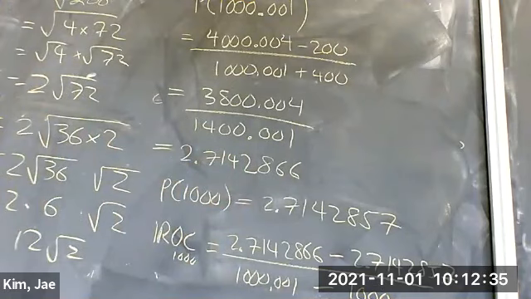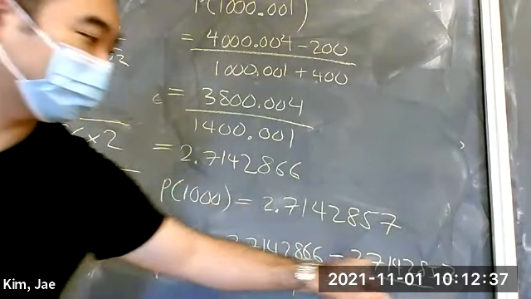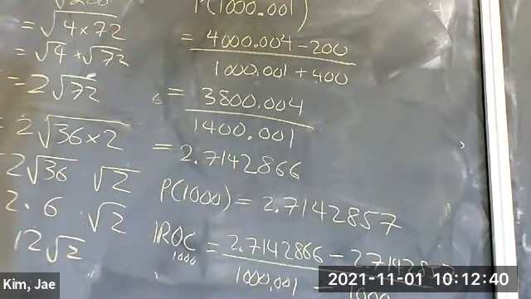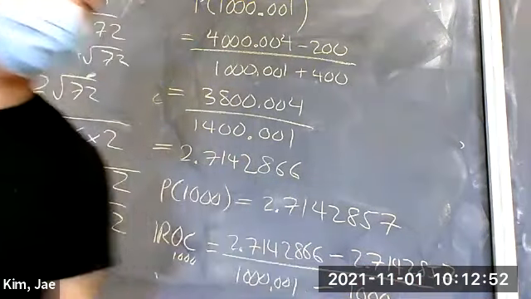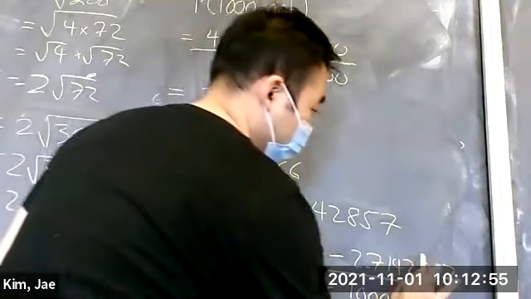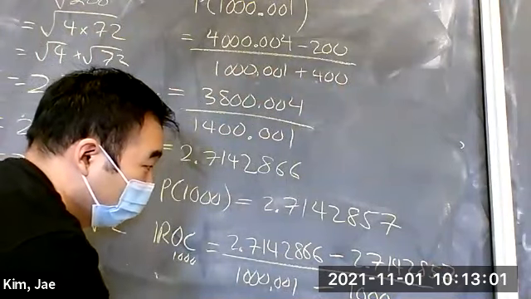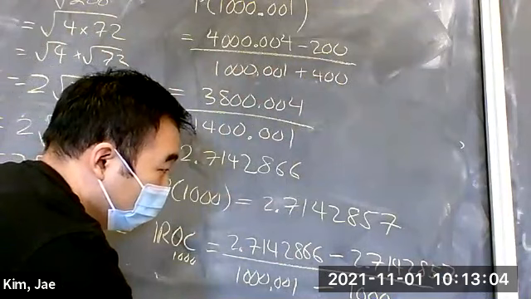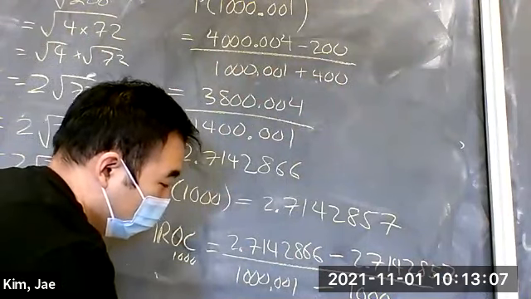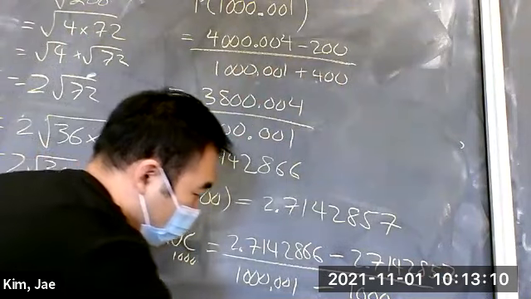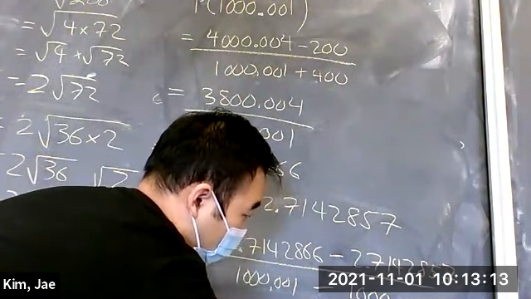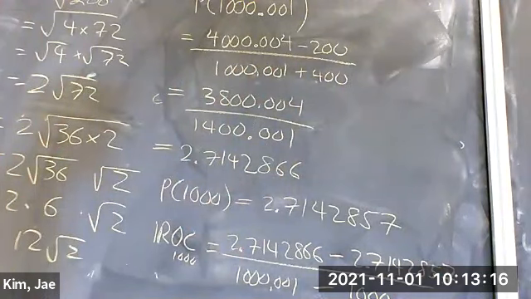IROC. And once you calculate that, because of that slight difference, you should see some kind of value. I don't know if it's as big as 0.0014, but this one, 5.7. Oh, that equals 1, 2, 3, 4, 5, 6, 9. 1, 2, 3. Oh. Yeah, so it is smaller.